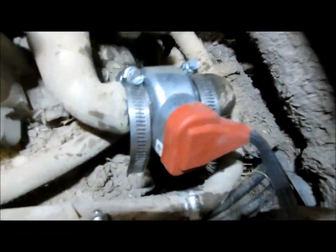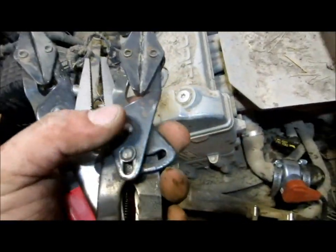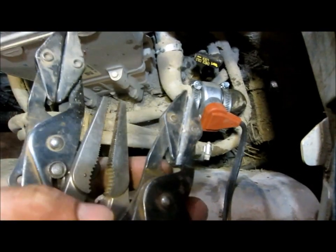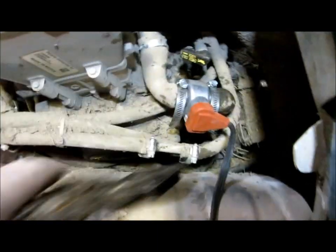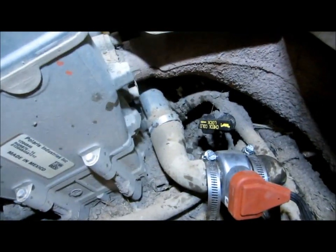So we've got the unit installed here. I went ahead and already took the clamps off. And I don't know if I mentioned before, but if you don't have these coolant hose clamps, you can use a vice grip, needle nose vice grip, to pinch off the line. Just be careful not to cut the line or pinch it too hard. But you're going to need one on both sides, and there's just enough room to get this unit into that jumper hose between the water pump and the cylinder head there.